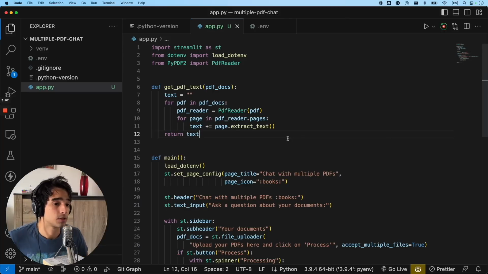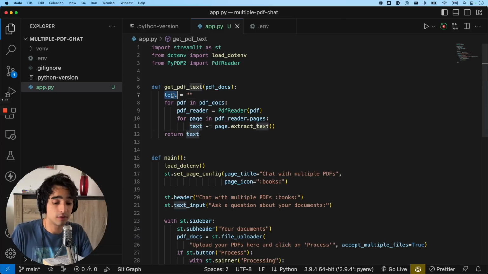So let me just repeat real quick what happened right here. We initialized a variable called text, in which we're going to be storing all of the text from our PDFs. Then we started looping through all of our PDFs.